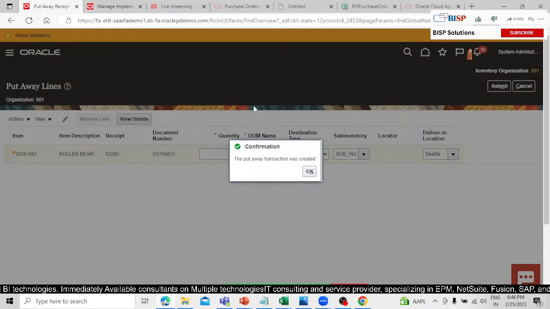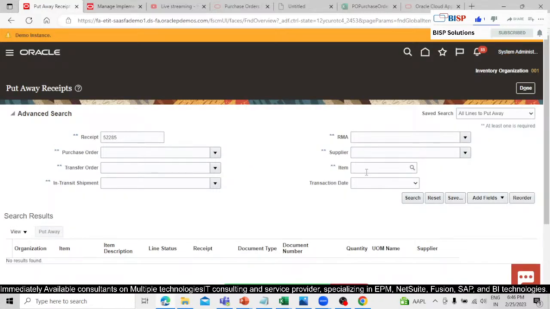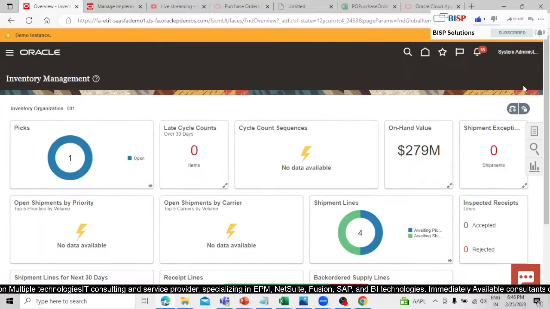Right, so put away was created. Now we can check the quantity in our application. So how can we check? Let's click on done. Right.